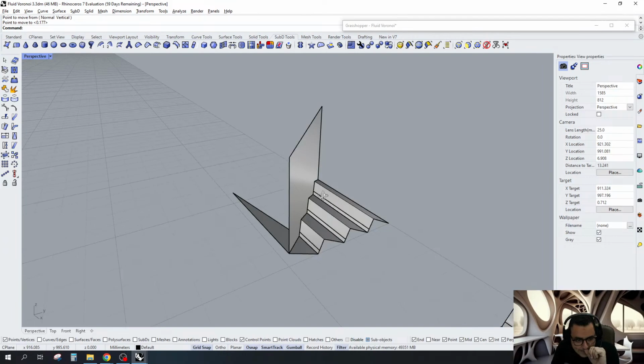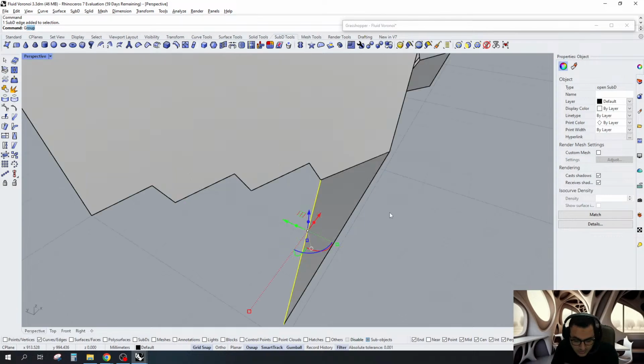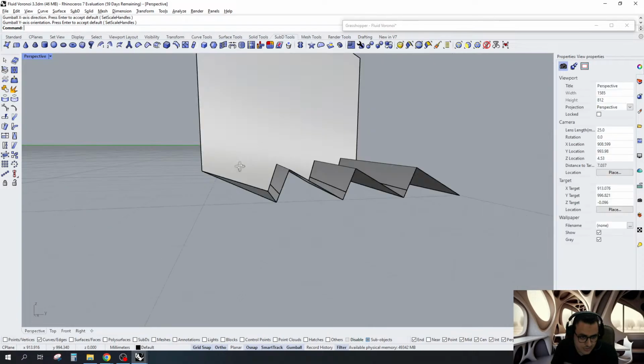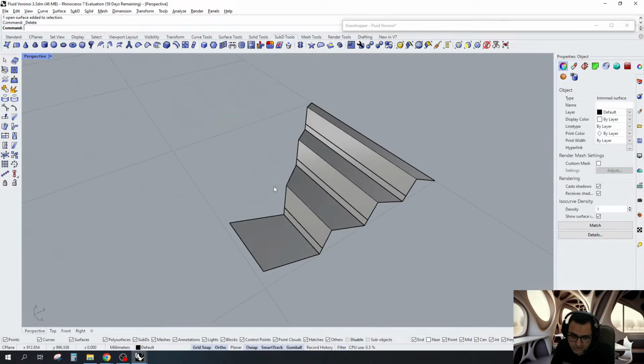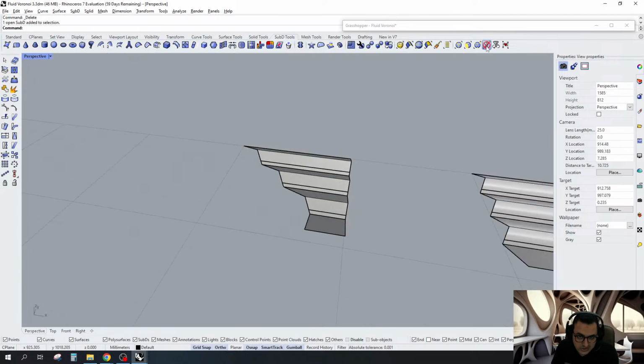Okay, the last one, I think let's select this edge and Gumball relocate from here, from the last point, and ignore like this, and simply make it 0. So that is the last one. I will not cut it. It will basically look like this. So that is exactly what I need.